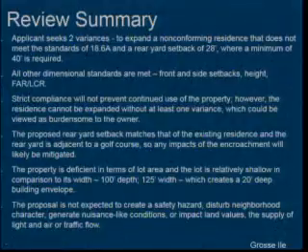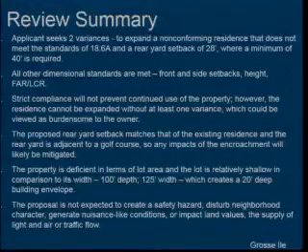I covered everything. Floor area and lot coverage are still in compliance. As you'll recall, we have calculations that are based on neighborhood averages, and this home is easily within the size allowances for this particular neighborhood, so nothing jumps out there. So all other dimensional standards are met. We just have the two variance issues to deal with.